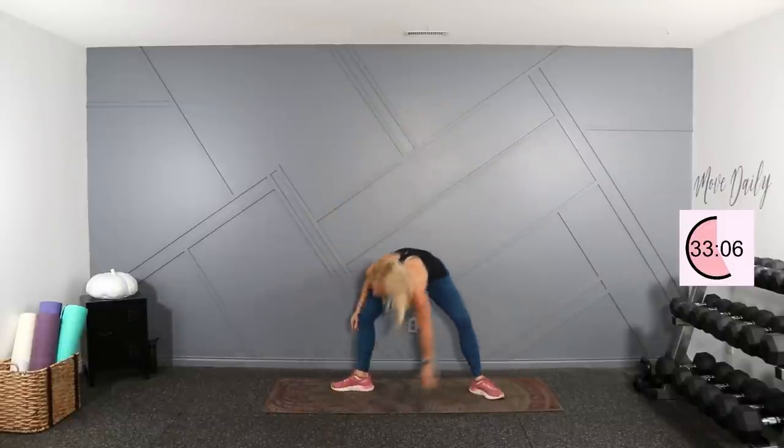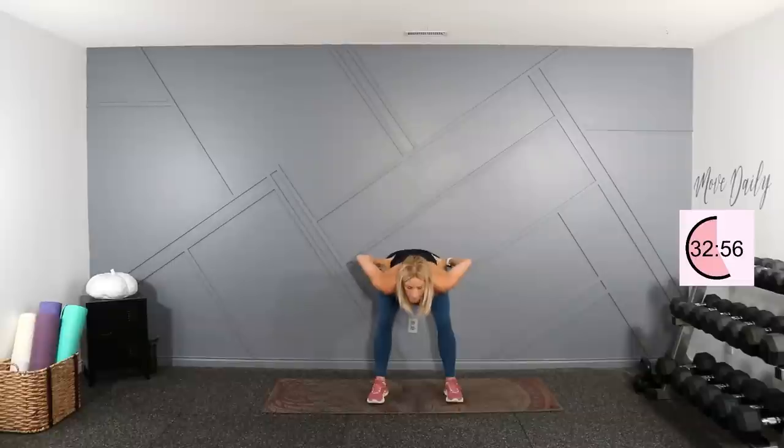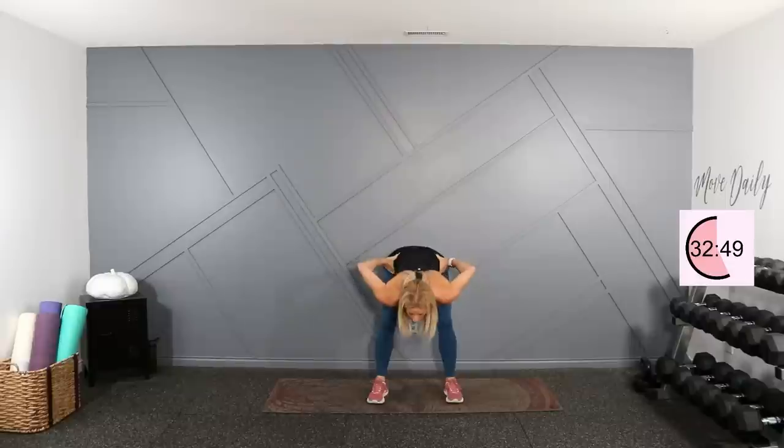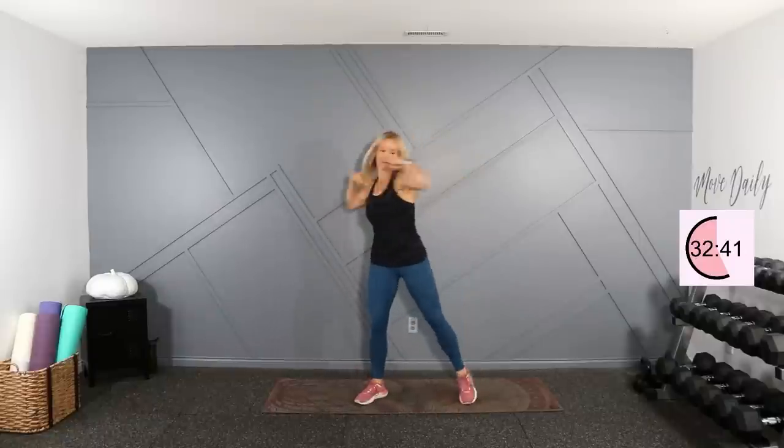Good, and come into center. And some front and back hinges right here. Let's finish off with a rotation and then we'll get you started.